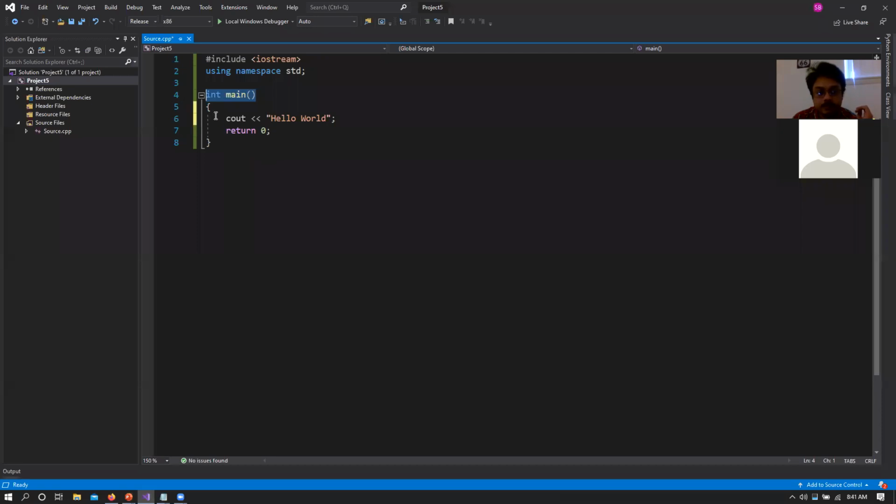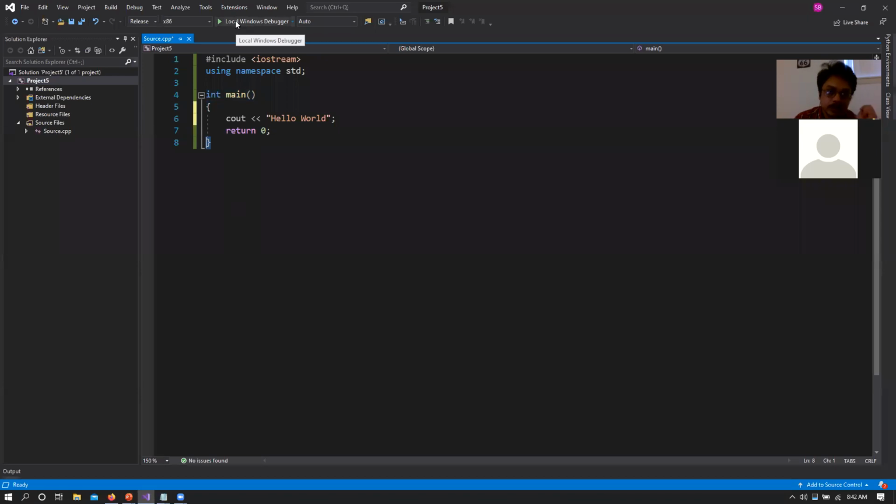So then we wrote cout hello world, where cout was something that was console out. Then we had two redirection operators, two less than signs. And then within double quotes, we had the string hello world. So that meant, okay, print out this statement hello world to your monitor. And then we had your return 0. That is also a necessary thing. And remember, int main starts off with a curly bracket and ends with a curly brace as well.